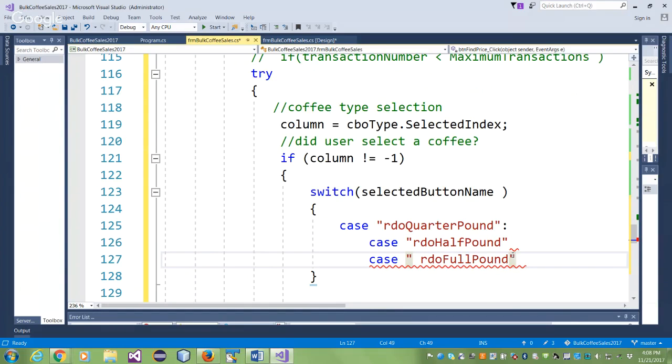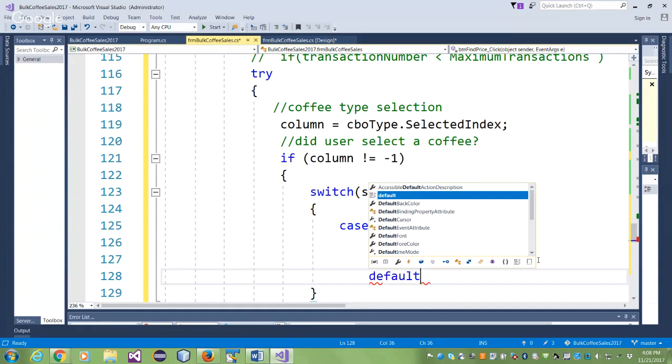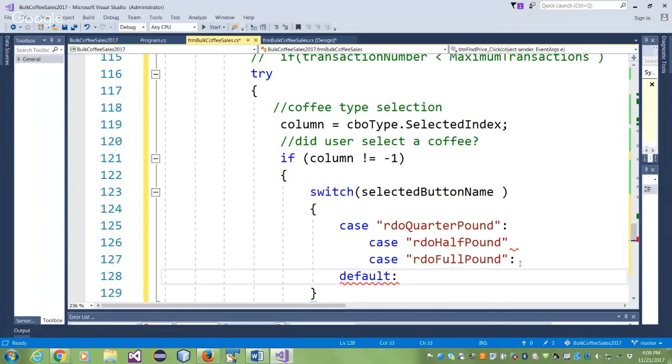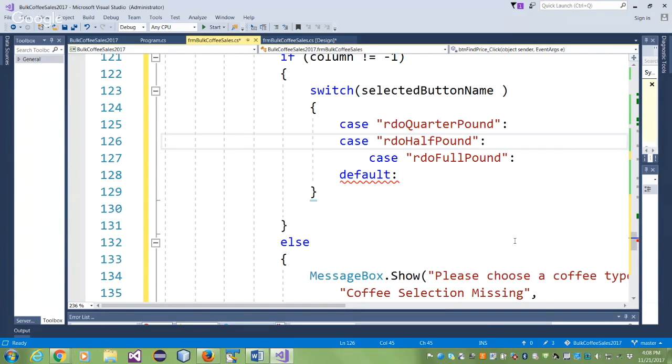Okay, here are the three cases. There is no other case for us. So you can if you like, but it's not a big deal. If it is a default, so if the user did not choose anything, remember what will we go with? We'll go with the quarter pound. So the user didn't change. Whatever was checked is already there. So don't forget your default here. Okay, so four cases. The fourth doesn't have the case in front of it. It is called default. Let it give that red squiggly for now.